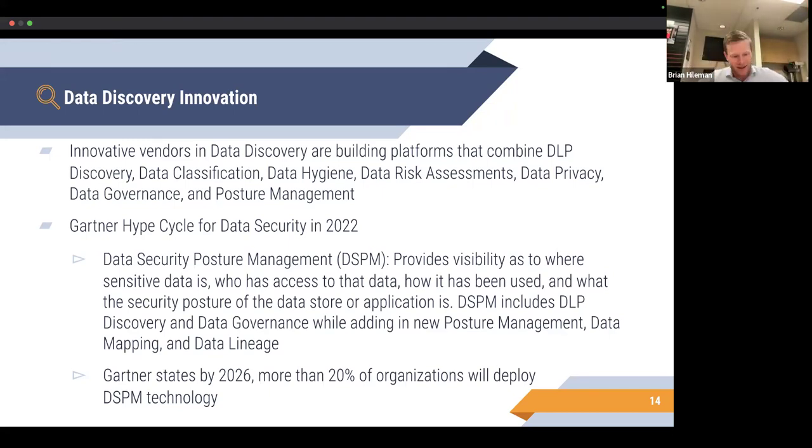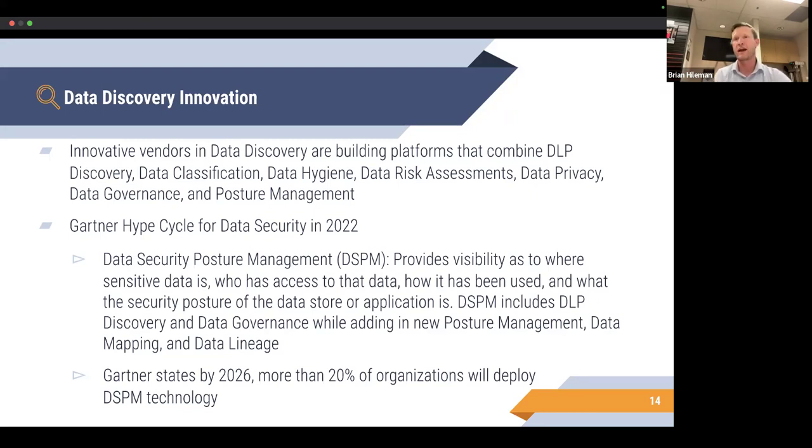Okay. All right. So data discovery platform. Essentially they're combining a bunch of products together. So you've got DLP data discovery, we talked about that. We've got data classification, we talked about that. We also have some other new things that have come out, things like data hygiene, so making sure you're not holding on to data for too long. Data risk assessments, getting an understanding of like, okay, I've got this SaaS application. Is my data at risk because this is maybe a risky vendor, or maybe I've got settings incorrect. Data privacy, that's what I was talking about, if someone asks for the right to be forgotten. We also have data governance, and then we also have posture management. So really you're combining a ton of different features and products into a single platform.